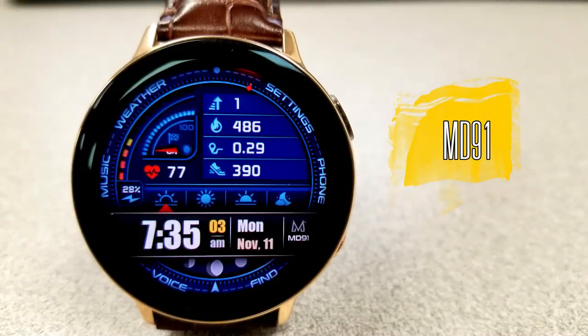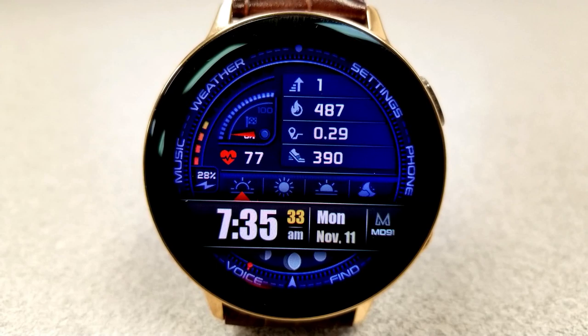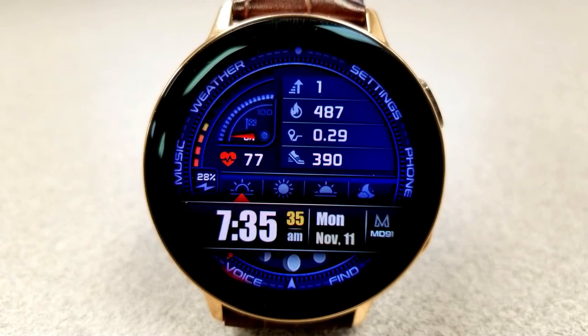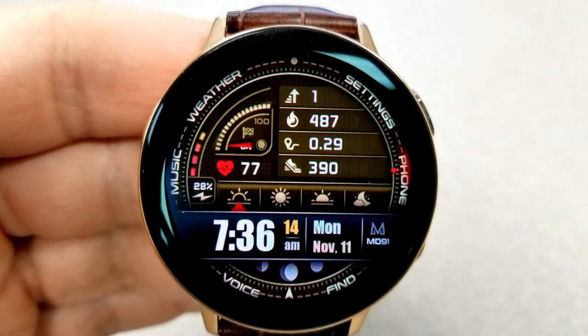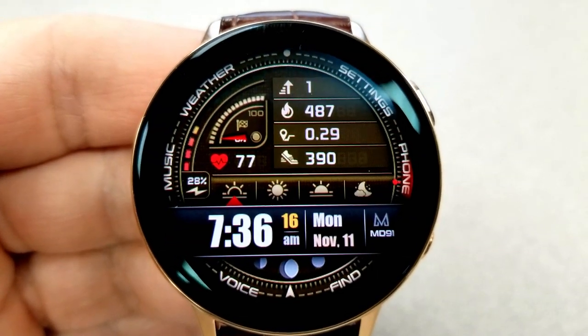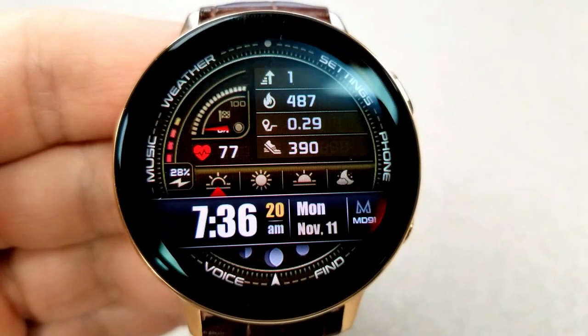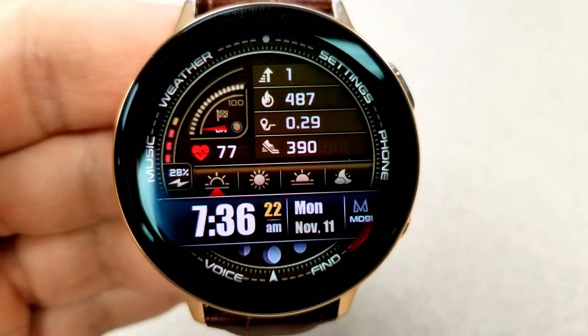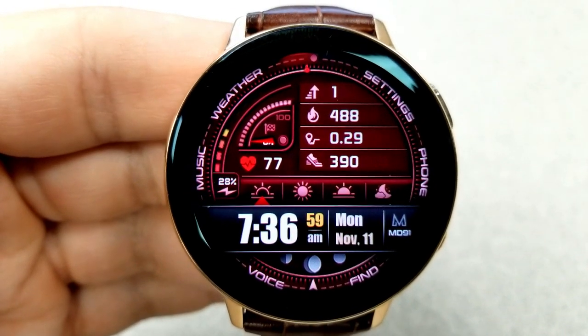Okay guys, changing things up, here's an all digital watch face from Matteo Dini, and this one is going to remain free until December 14th. And in true MD style, you get a lot of useful activity information on this one, a nice mix of interactive display panels, and some really colorful theme variations. And to change all those theme backgrounds, you just need a quick double tap over top of the logo there at the bottom right hand side of the face.